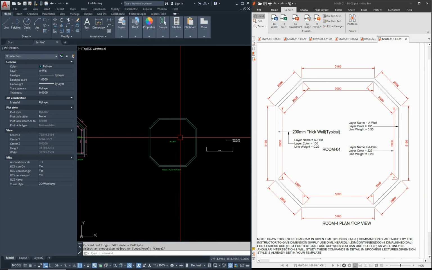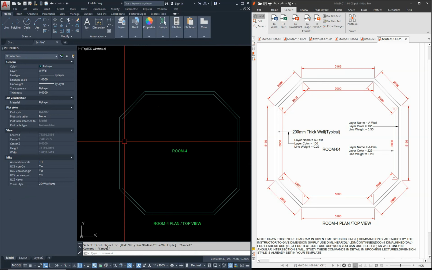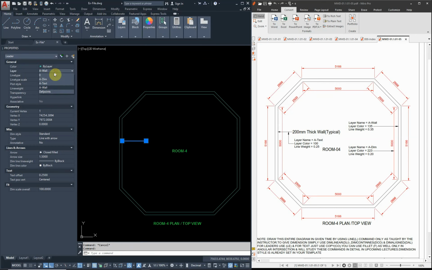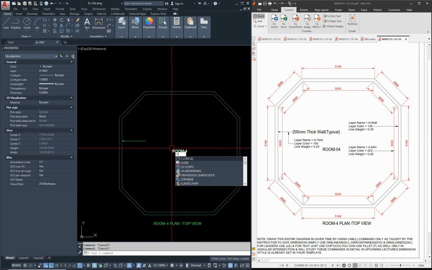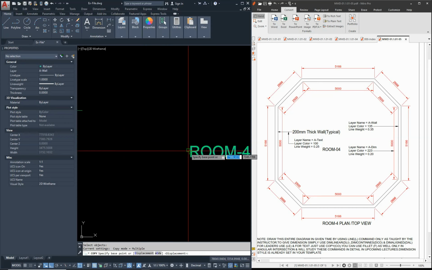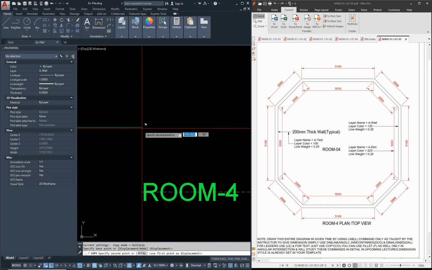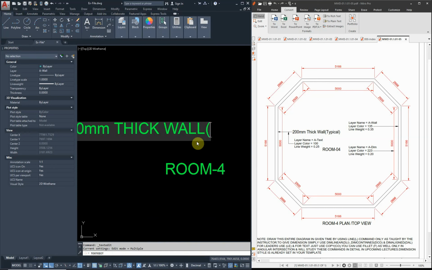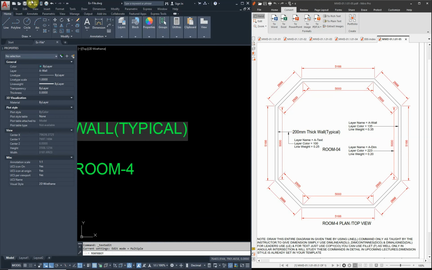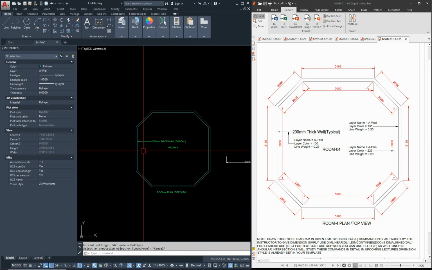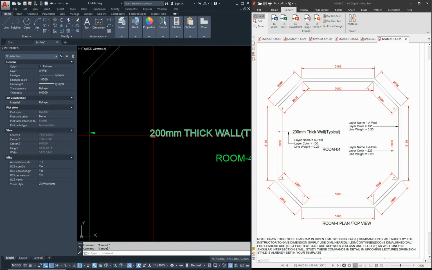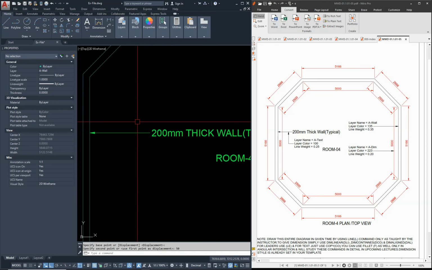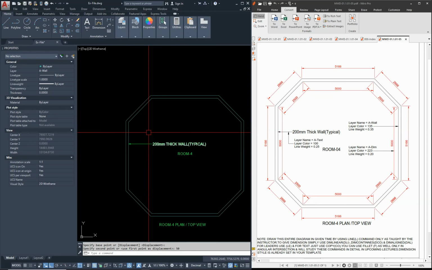Now we will give our dimensions, but before we need this text, I will just give a simple leader. Again I will change this leader in the layer of text, and this text I will copy from the insertion point. Now we know our insertion point very well, and this is 200 mm thick wall, and this time in bracket I will make this all single line because we have a lot of place here, and if you want you can move this also 50 mm away. If not, then also okay, no problem.